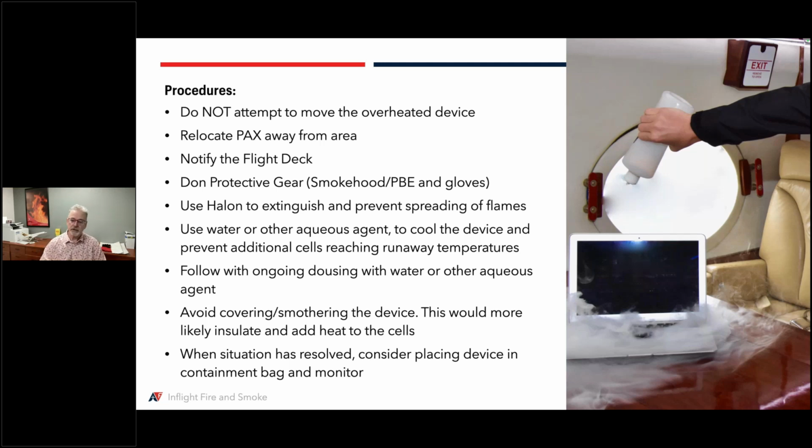What you do there is taking place before this particular version of the protocol, because it's called at this point that I got the FAA to agree with me on this one. Ben at the FAA said I'm okay with this. It's considered a suspect device at that point. It's not in thermal runaway. Could it get there? Sure. So this is a time that you need to consider what your options are.